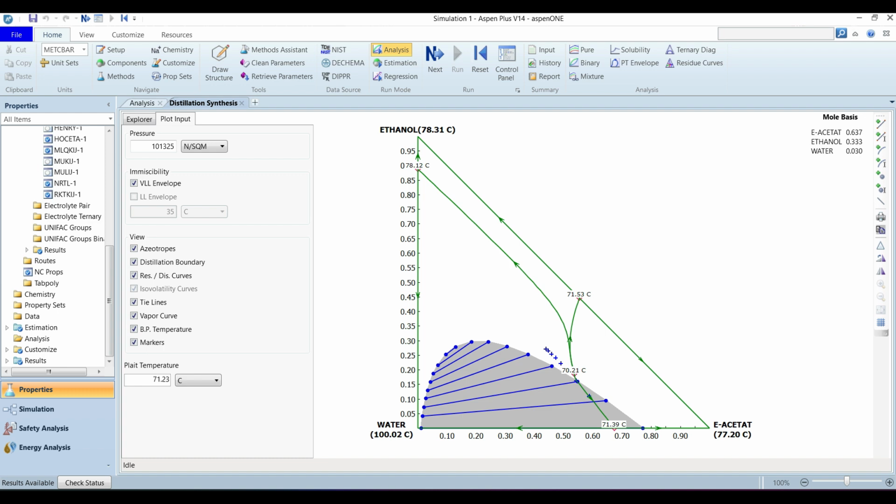For example, if we have a mixture of ethanol and water anywhere in this bigger region, we can do the distillation, but the product of the distillation cannot be anywhere other than this region. They cannot be from this region, or even from this region. So that mixture cannot be distilled in such a way that we can get a composition of more than 70% ethyl acetate. So that splits the distillation process.